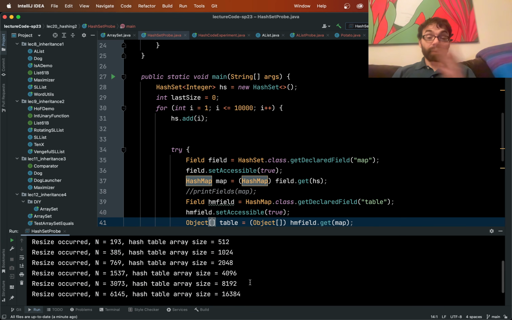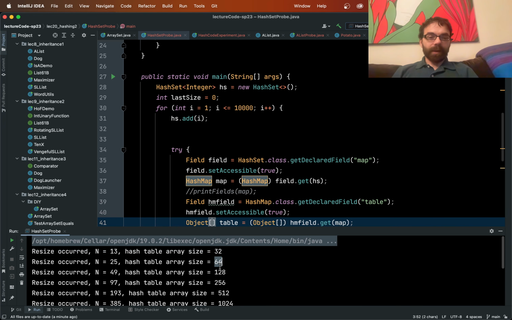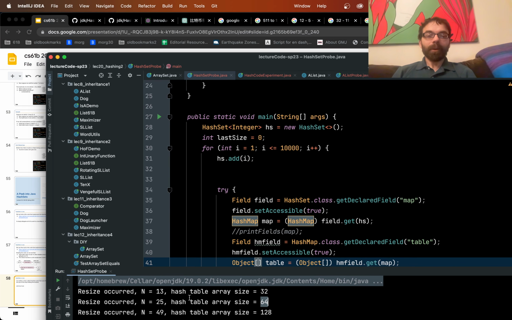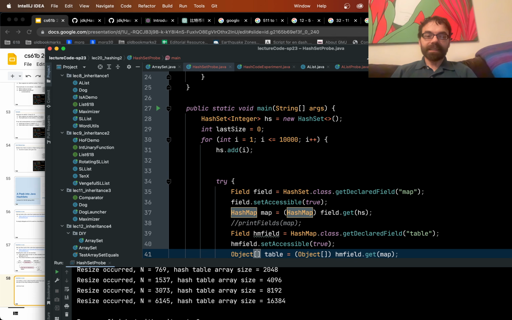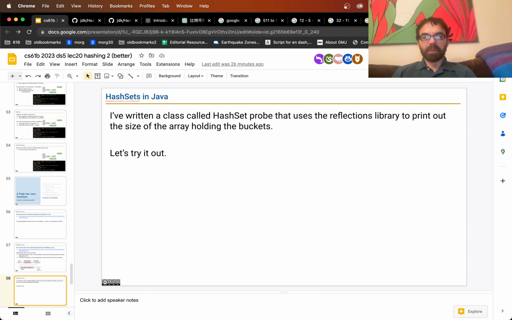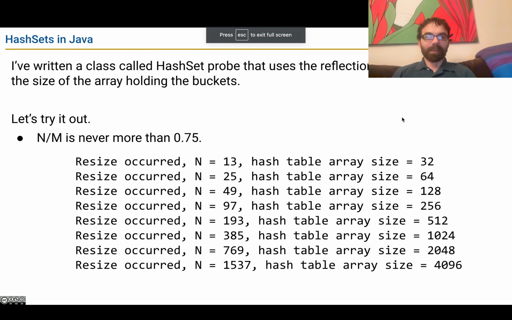Now, one thing I found interesting, I created this semester. I did not anticipate that the number of buckets would be a power of 2, for reasons that I don't really want to explain, but I was a little shocked by that. I always thought of it as an example of a bad strategy. But the reduction function that they use avoids the problem that I foresaw. Okay, that's not particularly important, but my point is we can look and see exactly what the hash table's doing, if you really want. That's kind of fun.